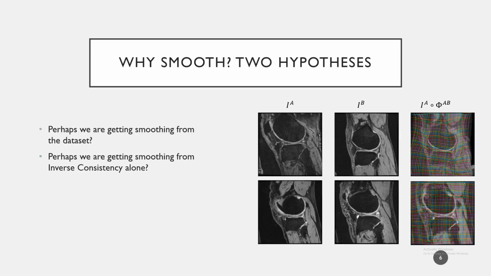Therefore, assuming the network drives our loss to zero, it outputs a diffeomorphism. The question remains, why does it output a smooth diffeomorphism? It is clear why an inverse consistent map cannot fold onto itself, but it is not yet clear why it is smooth and appears to have the minimum distortion necessary to align the images. One hypothesis that jumped out to us was that there was something mysterious about training a neural network on a large collection of images that produce smoothness. Another possibility was that inverse consistency alone was sufficient for smoothness, with no neural network required.